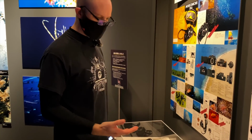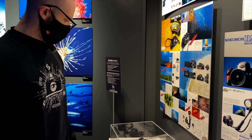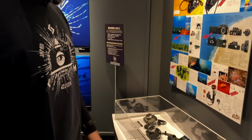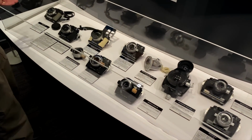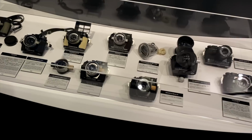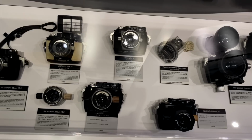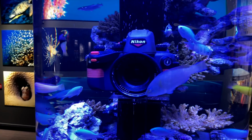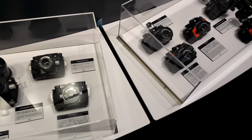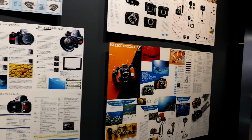So cool. Imagine one day you're working in Nikon and you decide to yourself, you know what? I like scuba diving, let's make an underwater camera. And somebody else in Nikon says, yeah, that's a good idea, let's do that. So they did. From the 1960s with the Calypso right through to the Nikonos and all the way until the very end of the Nikonos, they consistently made cameras for scuba diving, and they were amazing. Not just that, the lenses were fantastic, they had light meters, but also the brochures were absolutely awesome. Look at this.